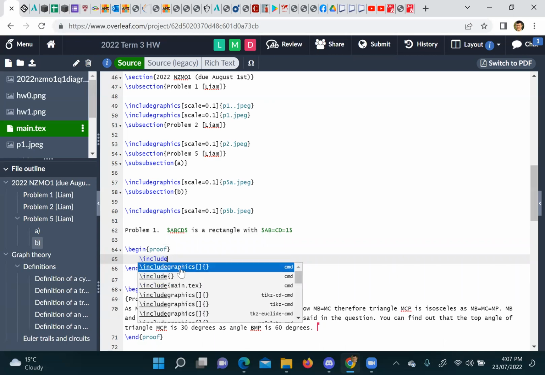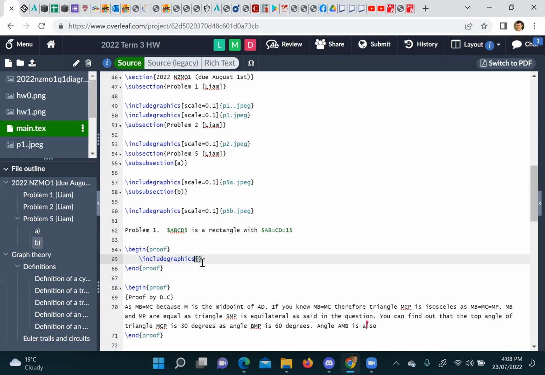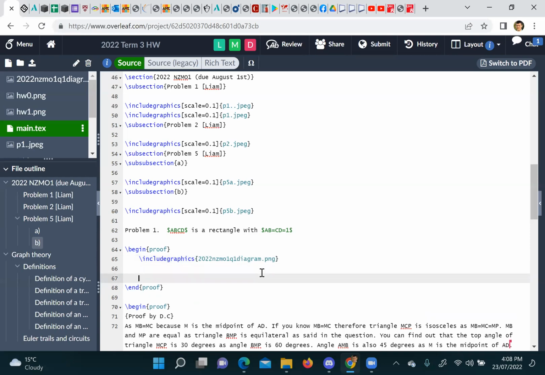graphics. So aside from putting maths in dollar signs, there's the occasional command that lets you do things, but if you don't know what they are, you can just Google, right? It's actually really easy. And once you do it enough, the same ones will come up again and again, so you won't have to do it too much. So includegraphics is what allows me to do the picture. And this program is nice enough that if I start typing in 2022, okay, maybe it's lagging, it'll just give me the name of the closest thing, yeah? Okay. So then that's the diagram, right?